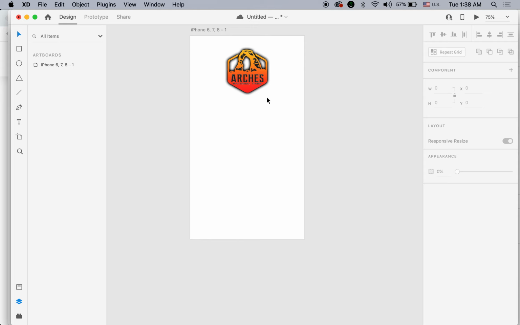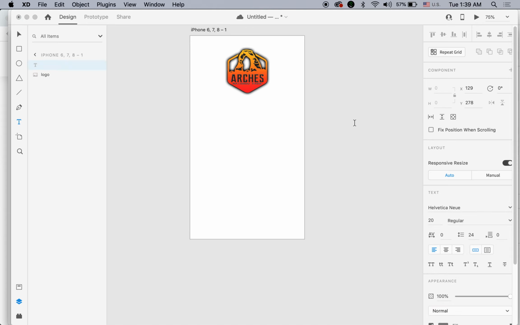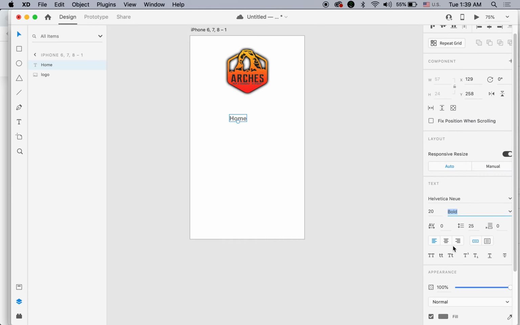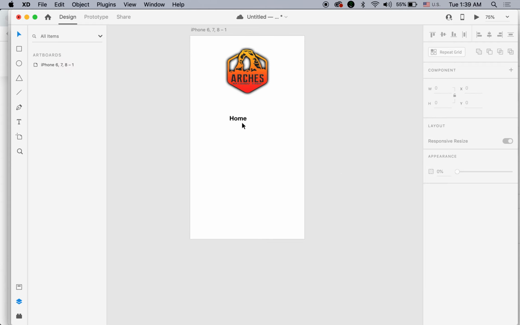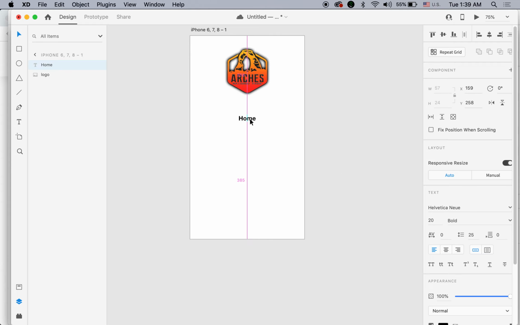And I want to have the same menus. So first, let me have home, Helvetica, bold, in black. 6 zeros, 1, 2, 3, 4, 5, 6, which is pure black. Okay, so I have a home button.